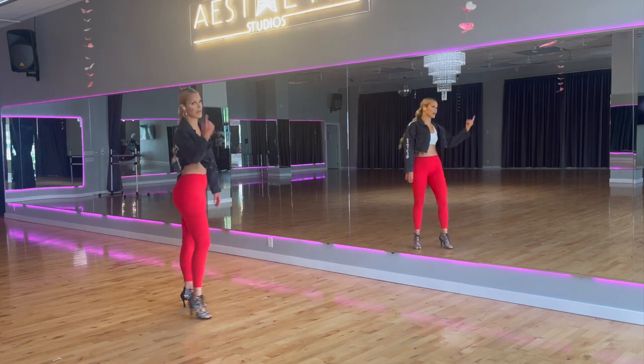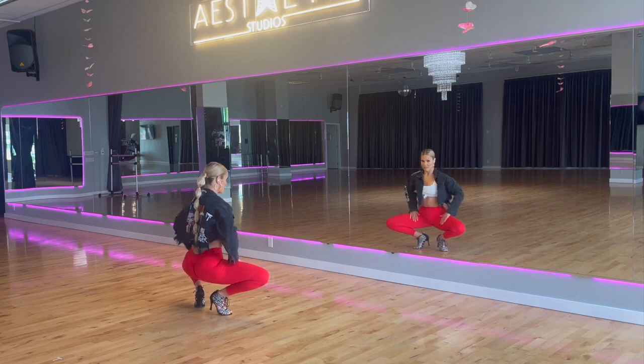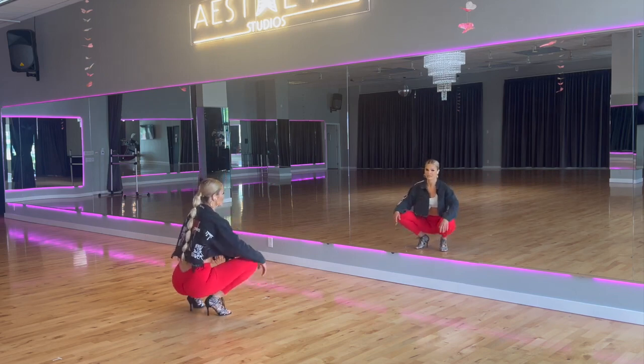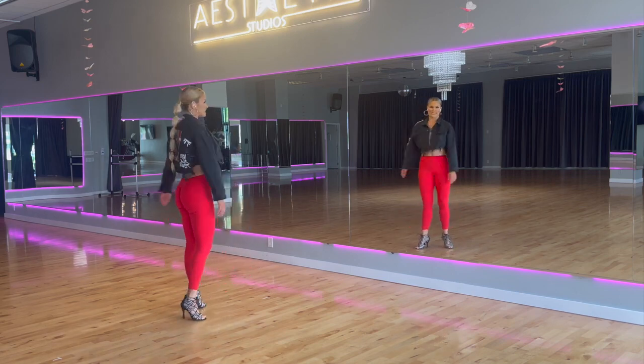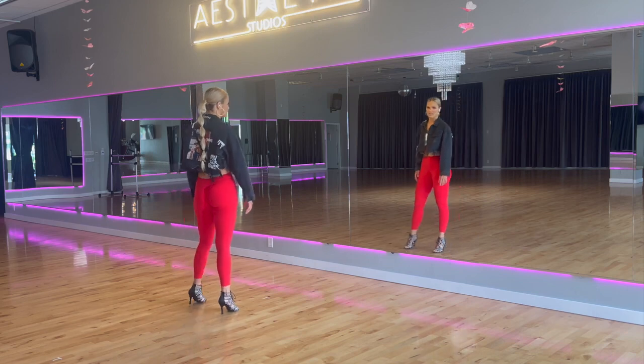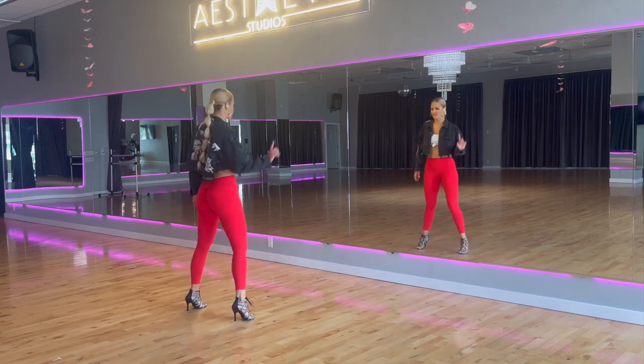Before we try one more time, I do wanna say, don't sit down here. You always wanna have a little bit of a lift. My quads are working. You wanna be lifted. You never wanna dump into your joints. That's just lazy. And it would be so hard on your body. And you won't be able to control your body. Dance is all about control. Now let's take it from the real top. Actually, no, one more time.